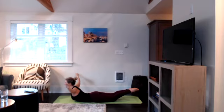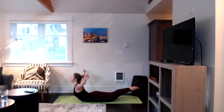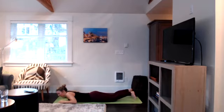The rest of your body's in the air. Look up to the ceiling, where your eyes go, body knows to follow. Now lift your thighs up, chin up, chest up. Look up. Come up a little higher at the end. Good. Change. Slowly lower down.